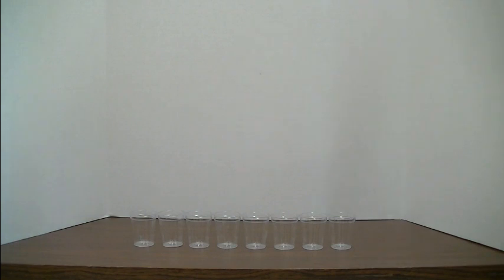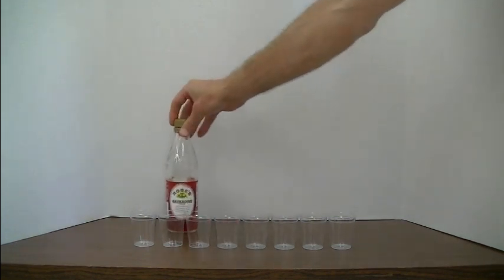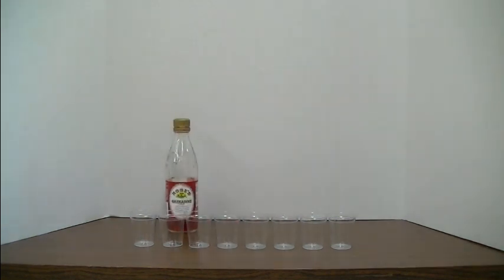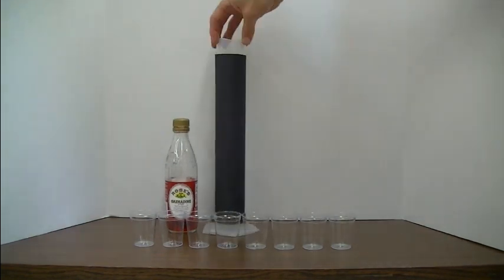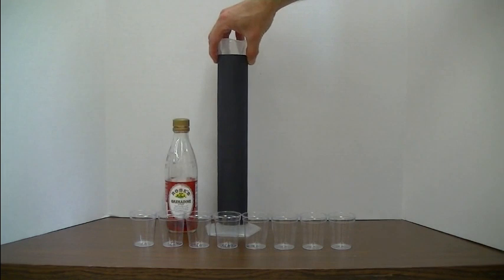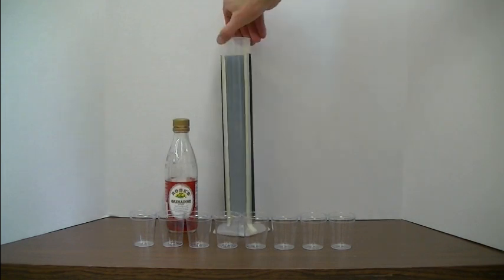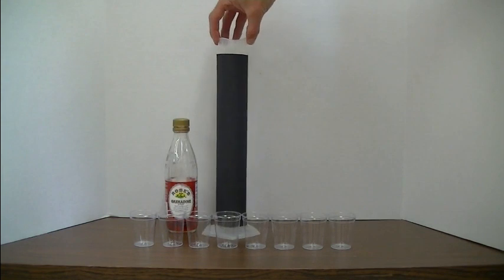You're going to need grenadine, you'll need ice, you're going to need a 500 ml graduated cylinder. We like to tape one side of black construction paper to one side to hide the contents of the cylinder to students. The other side we leave open so we can see what's going on in there.